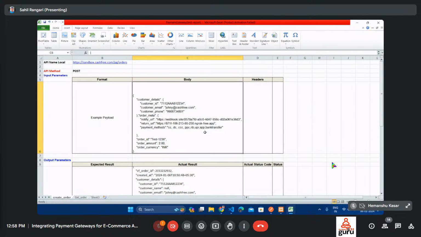And then there are some details we have to enter here, like the order ID, the amount of that order, and the currency. We are setting INR here for the Indian currency. This field is for inputting the parameters in the body.